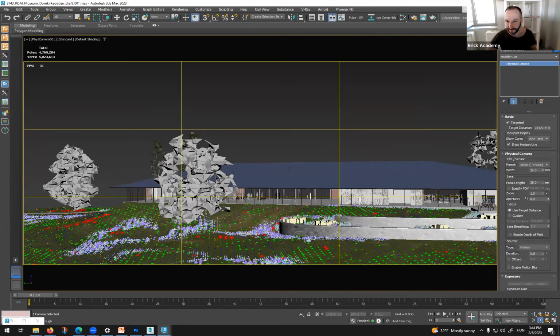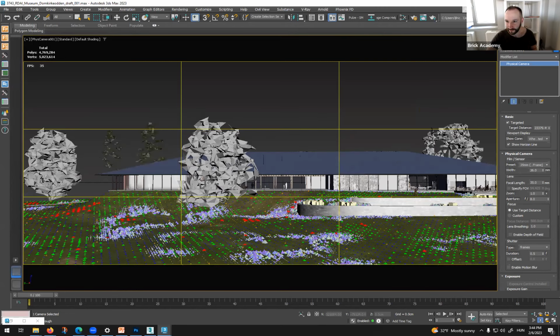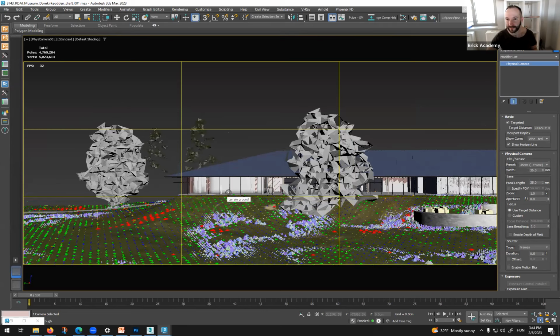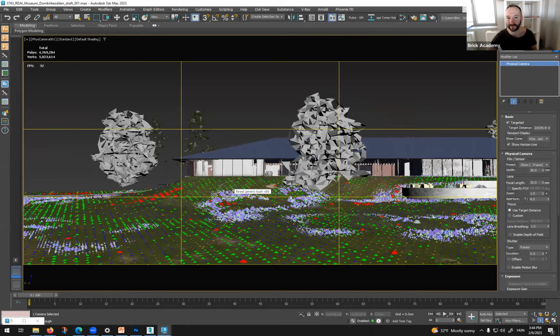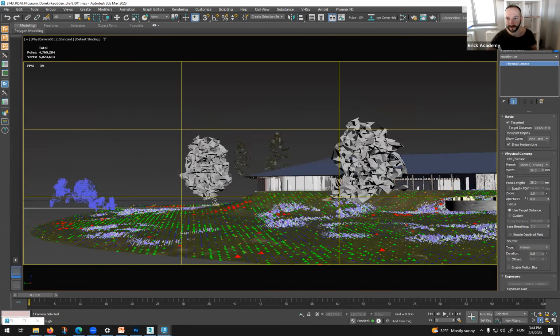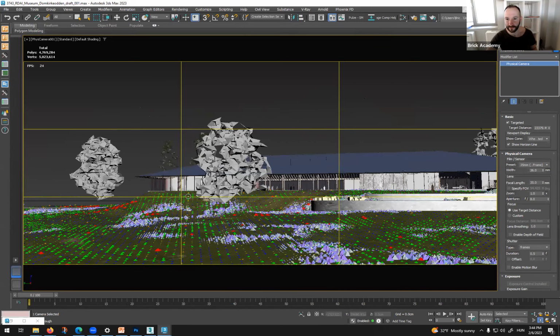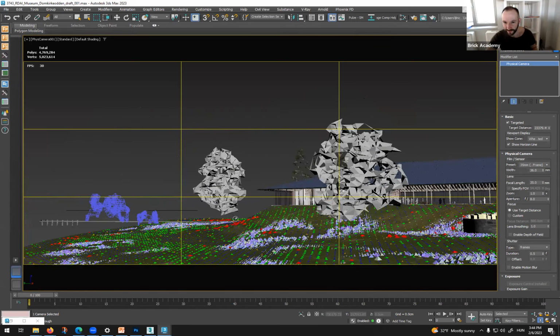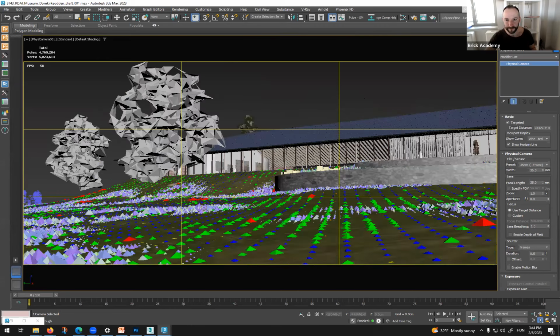Maybe I show a smaller part of the building, focusing more on the water.